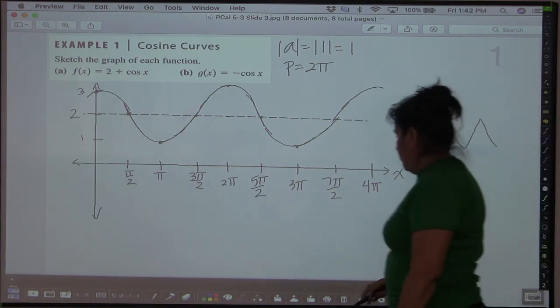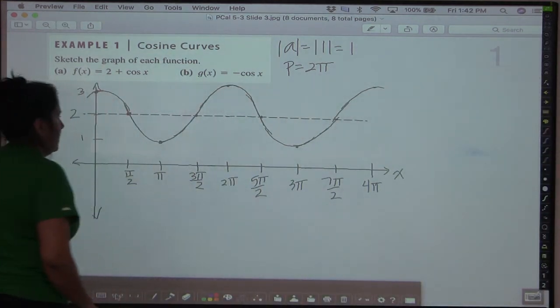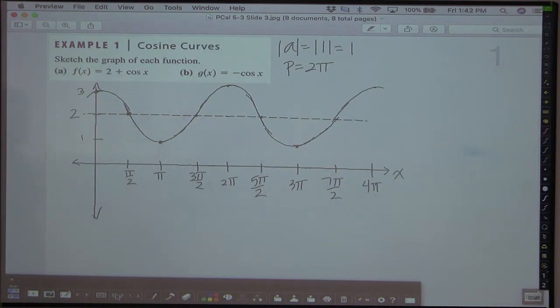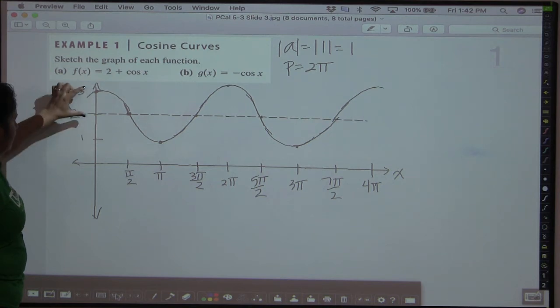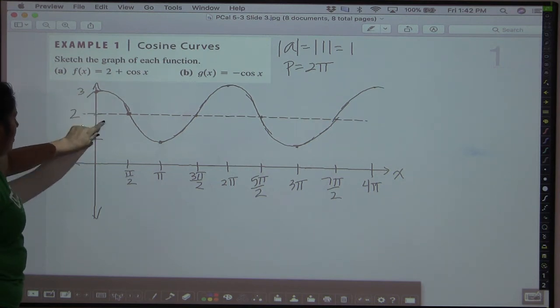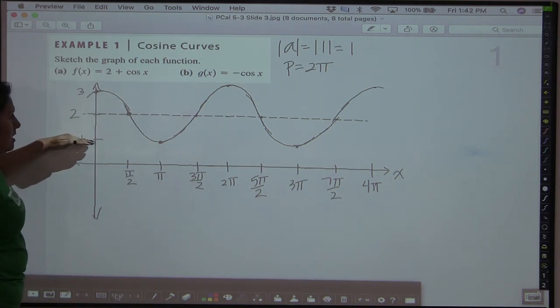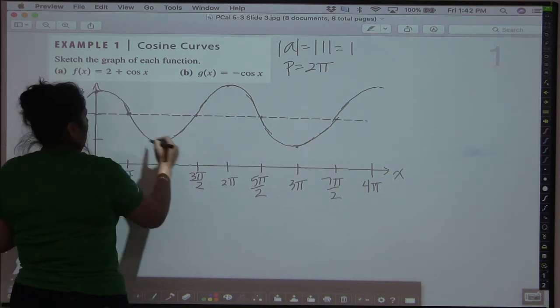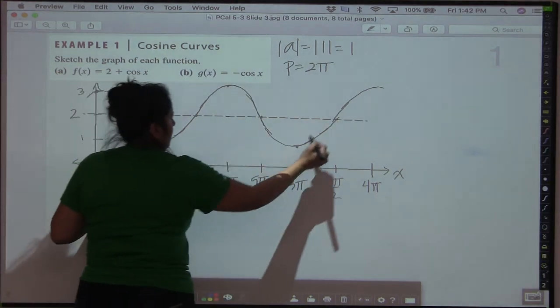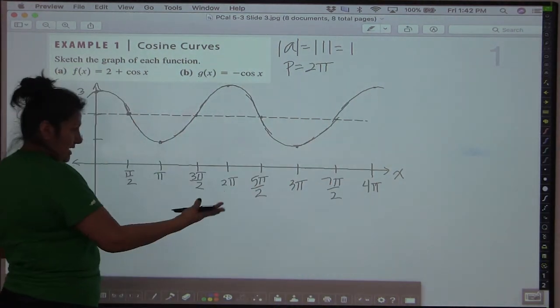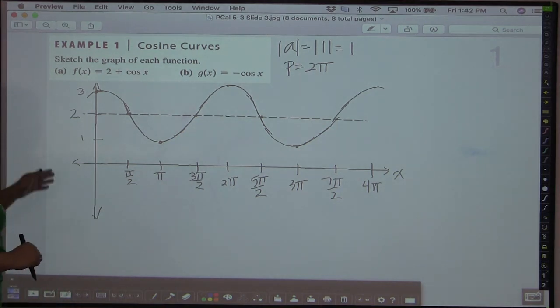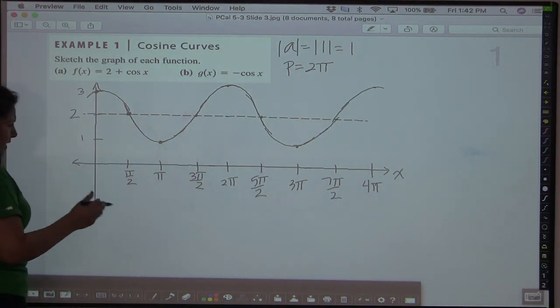All right, so just make sure that you're not doing that, but that would basically be the graph of 2 plus cosine x. It would oscillate between 3 and 1, but that's still 1 unit above, 1 unit below my new middle, which is 2 because of the D value that was 2 here. Even though the amplitude is still 1, the values that it bounces between are 3 and 1. So I have 2 periods. Here is my 1 cosine curve, and then my second one, and then it would just keep repeating, but like I said, you only want 2 periods. So there's that. I'm going to erase this now.